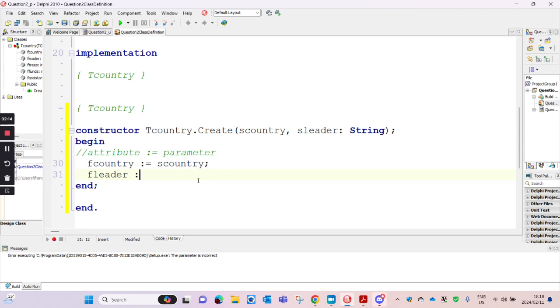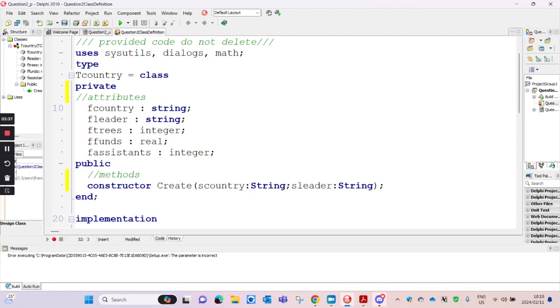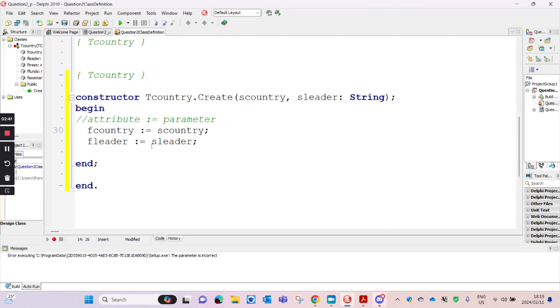All right. And that's basically what they asked in this part. Assign these parameter values to the correct attributes. So that's done. Now they say initialize the attributes for number of trees and assistance to 0. So a number of trees and assistance we need to make 0.